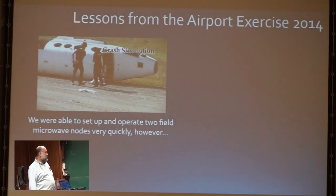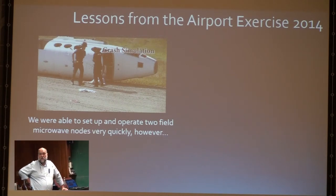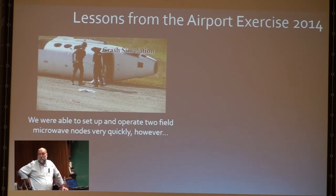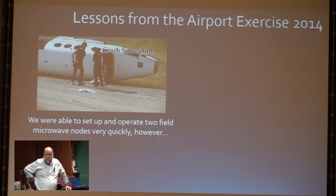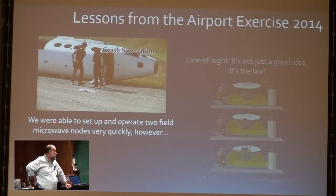So we did a real quick test at last year's 2014 airport exercise. We took two units out there. We put one unit down at our location next to the crash site, and we put another unit up at the hangar that the headquarters for the exercise was in, up next to the passenger terminal. And we got them up and running very, very quickly. Didn't take long at all. It took us longer to put up the pop-up tent than it did to get the radio on the air. So they set up and tear down very quickly.